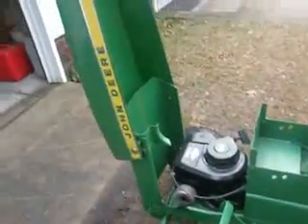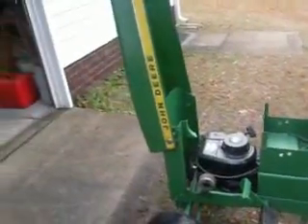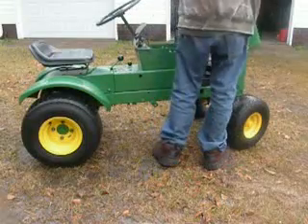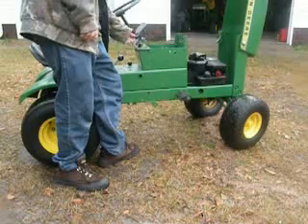He'll probably have that done next week, so I'll be able to install it and drive that one around the yard. Right now I'm working on the exhaust pipe — just a redneck exhaust. I'll fire this thing up for you. I don't have my tripod out here right now, that's in the house, so I'll just sit on the back of the tailgate.